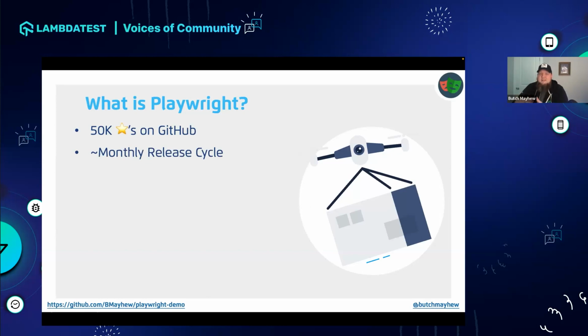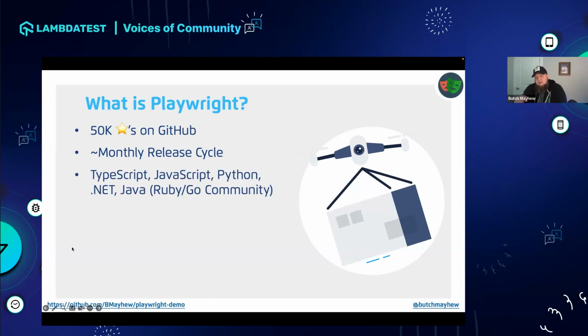They have a monthly-ish release cycle. So every month you get a new version of Playwright with more up-to-date browsers. So all the browsers are packaged with Playwright. So when you do a Playwright install, basically a specific fixed version of the browser gets installed with that version of Playwright. And that gets released on a monthly basis. They have patch releases and stuff like that. So you don't have to worry about browser dependency or dealing with web drivers and stitching everything together. Like I've done that. It's doable. There's problems that need to be solved. But Playwright handles that all within the install steps that they give you.